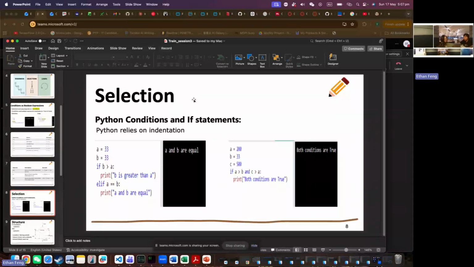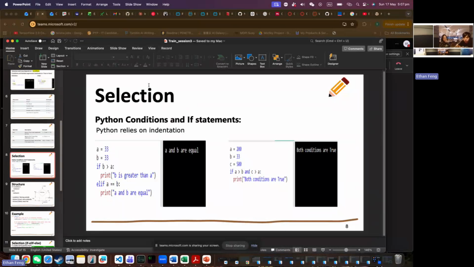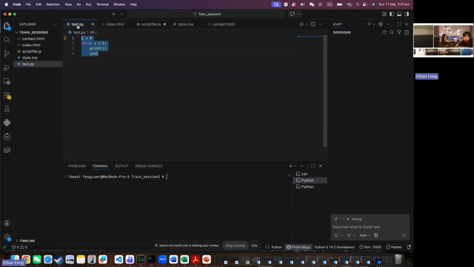Yep, true. Very good. So, okay, next we can try the next one. The other one is selections. As we all know, most likely there is not only one condition, in the real world and in computing as well. So we can do if and else. In Python, there are no switch cases, and we can use if and else. As we already tried in the picture on the right-hand side, you have tried checking both conditions by using and. So now I'll show you how to write the syntax of if and else.